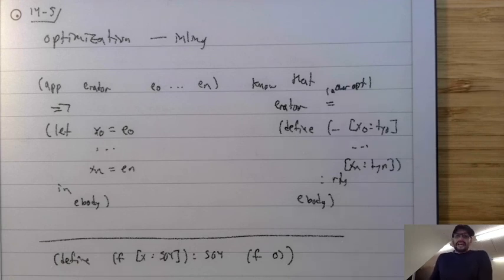So anyways, this gas concept is a way to make sure that every time you inline, you decrement this counter, and eventually the counter hits 0, and then you stop inlining. There are more sophisticated things that you could do, like record the fact that you're inlining this particular function at this particular argument, and so you could detect when you're going to do the same thing, and then you won't do it again.